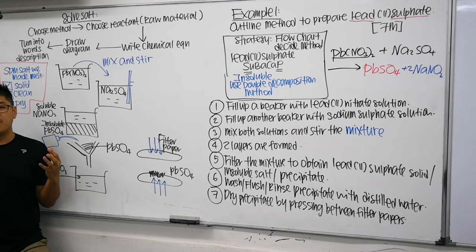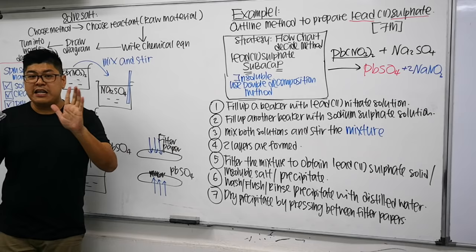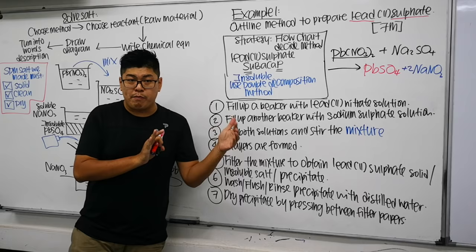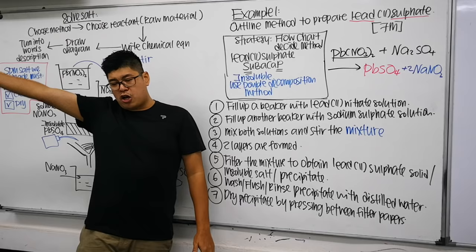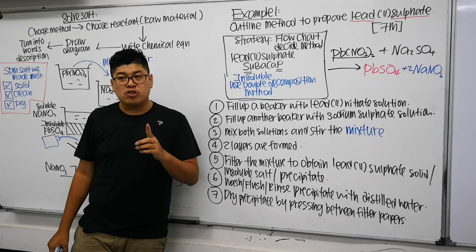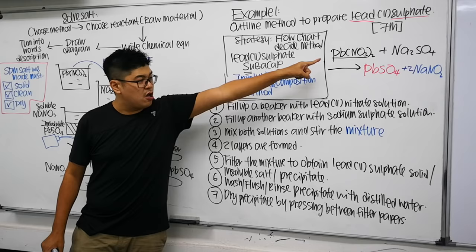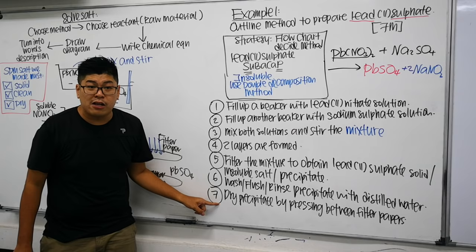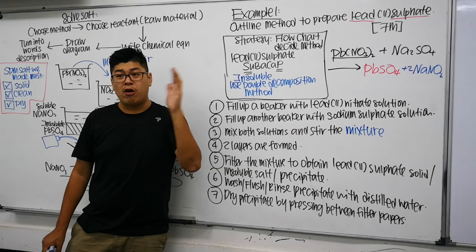And at the end of the day, listen to my advice. Whenever they ask you to make a salt, no matter what method you choose, whether you use double decomposition, neutralization, or titration, although the question never mentioned it, please, please, and please write the equation. Put this equation down. A lot of people say, sir, in marking schemes, sometimes I saw the equation written as the first point, sometimes as the last point. You don't care. First or last doesn't matter. The sequence, never mind, as long as the equation is there.